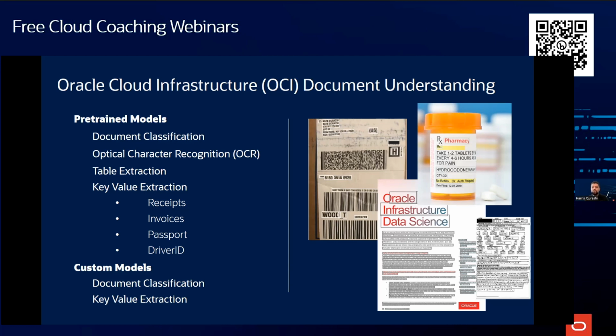It is a full-blown OCR service as well, so you can perform text extractions. If there are any tables in the document, it can extract tables. And then we are providing some pre-trained models around key value extractions like receipts, invoices, passports, and driver licenses. We also offer custom models where you can create a custom model for classifying a document or key value extraction. So not only can you utilize the pre-trained models. In this use case, I'm just directly using the pre-trained ones. But if there is a document and you would like to create a custom model, with the help of the data labeling service, drag and drop, you can easily do that.